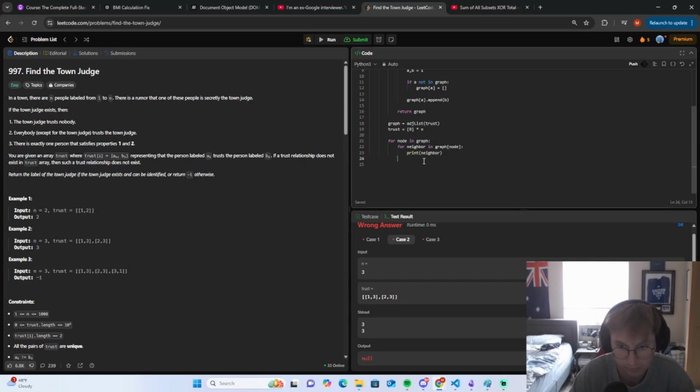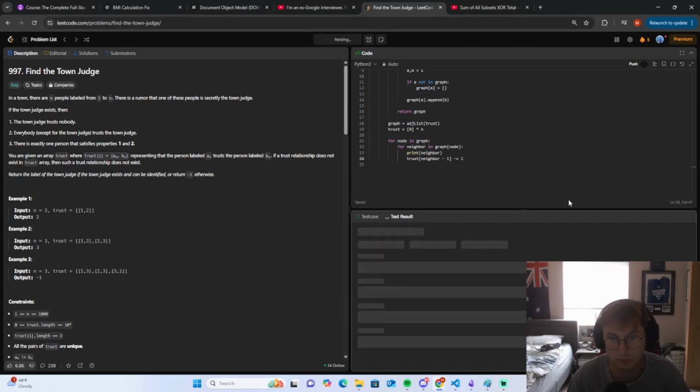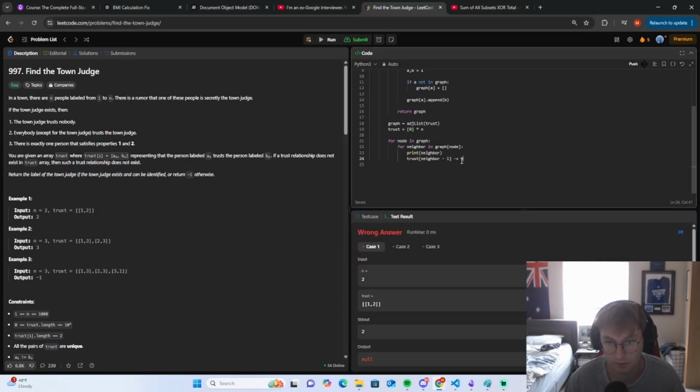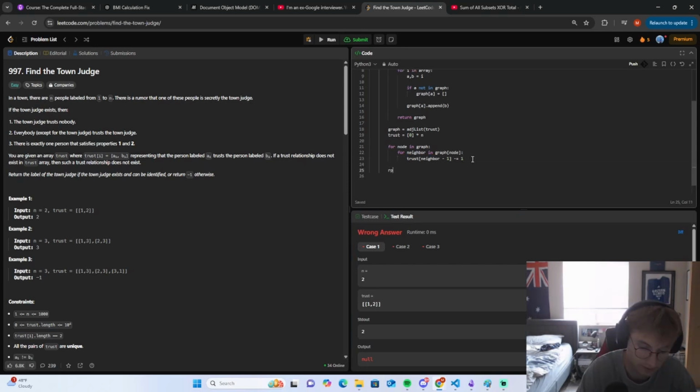Okay. We trust neighbor minus 1, minus equal 1. Will that print? Okay. So instead of printing the neighbor, let's print the trust array.